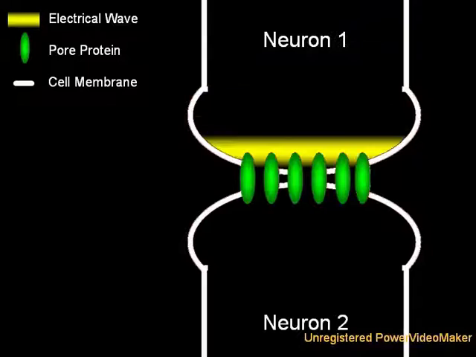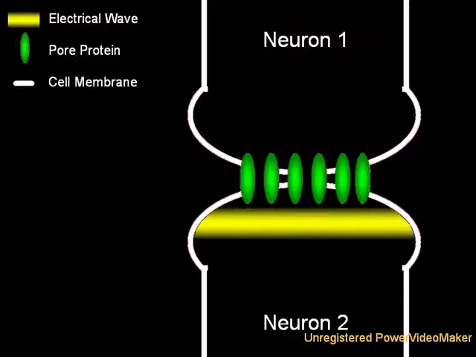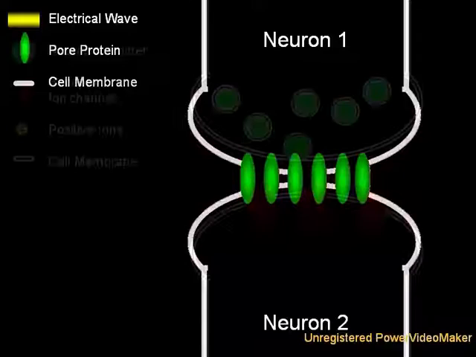These pores, called electrical synapses, allow the electrical wave to travel from one cell to another, and can still be found in the brains of almost all animals today. So the first synapses were co-opted molecular pores put to the new task of permitting electrical waves to travel between cells.